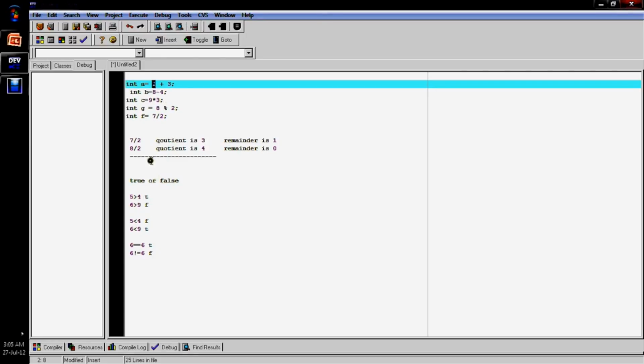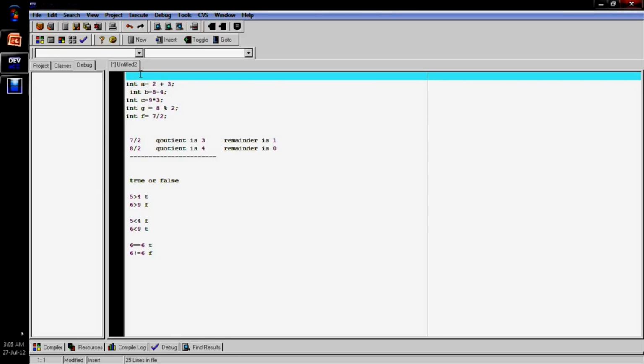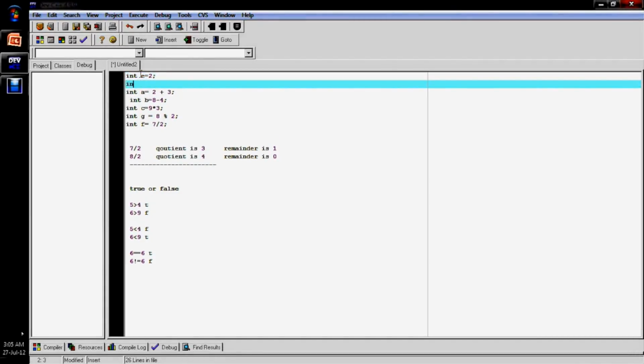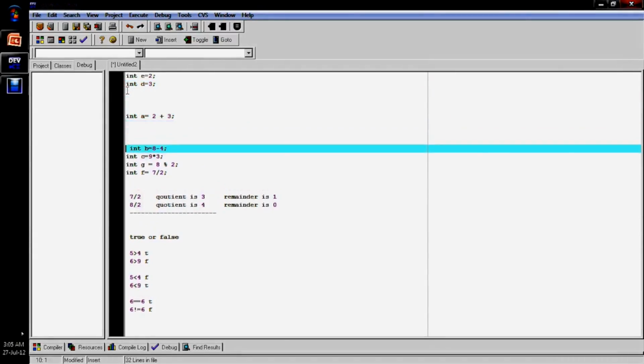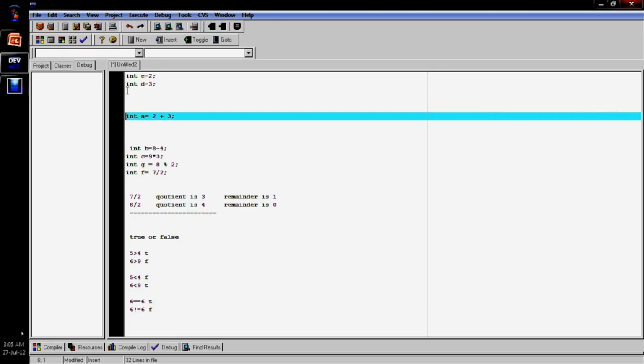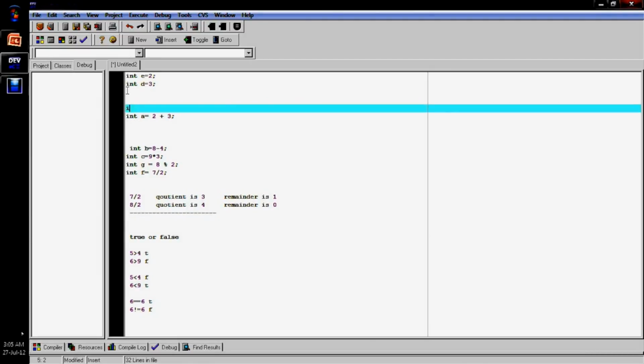Like if you declare here int a is equal to 2, int b is equal to 3. You can use this statement instead of this statement.